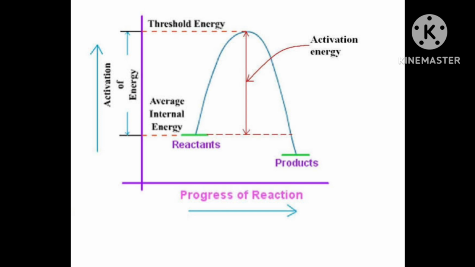You have supplied the energy. You can heat it, then the reaction can take place. By heating, collision will be more. Then the potential energy will increase. Slowly and slowly, the potential energy will increase, and it will reach the top, just like a wave. It will reach the energy barrier.